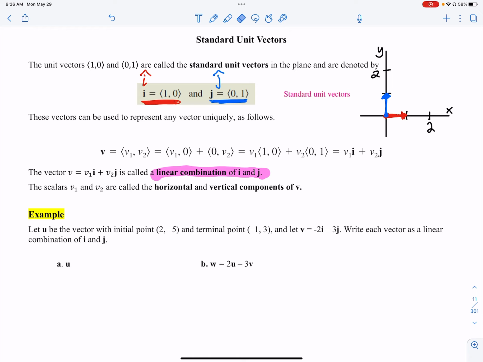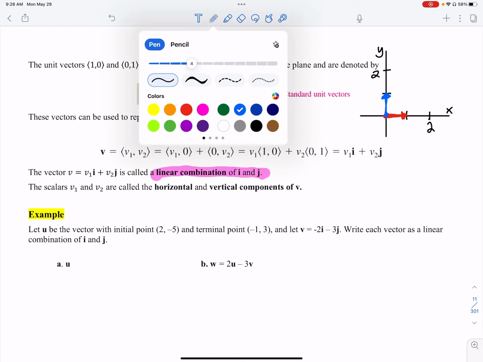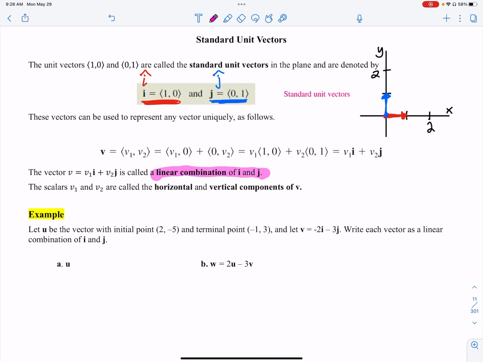You're going to use this quite a bit. In the physics courses that I took, we used i and j. We never used component form. Just i and j. In calculus, we like component form quite a bit. I like component form purely because I'm lazy and it's less writing. It's not very much less writing, but every bit counts, right?